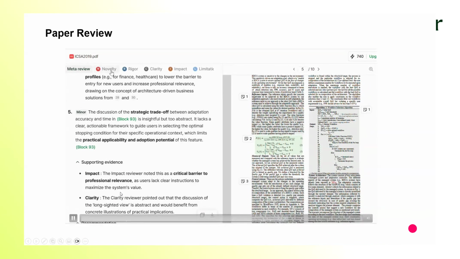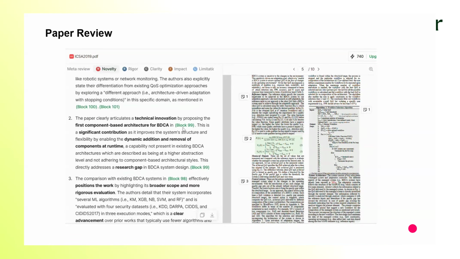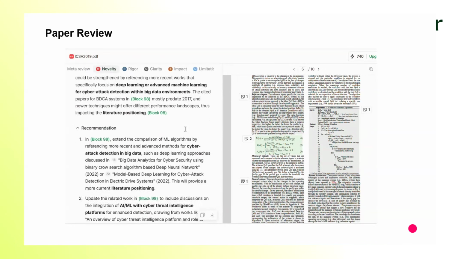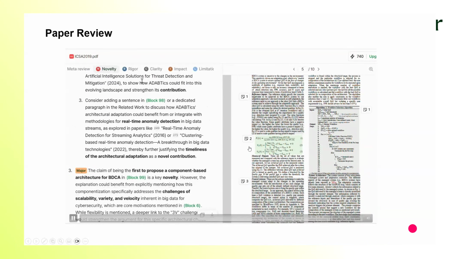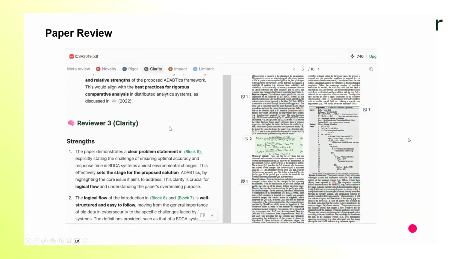So this way, you take particularly the weaknesses and see whether you can address them. First, you put your own mind into it, whether you agree with it or not. The second thing you do is go ahead and address them. Once you address these weaknesses and then submit your paper to a journal, obviously the quality of your paper would be improved.